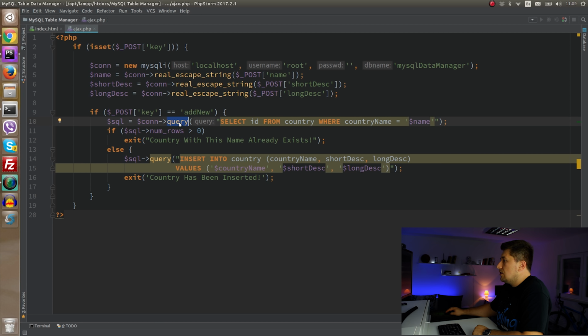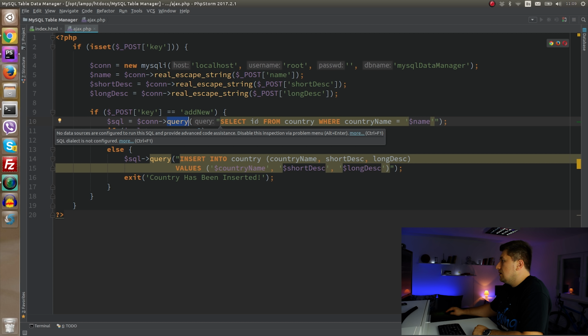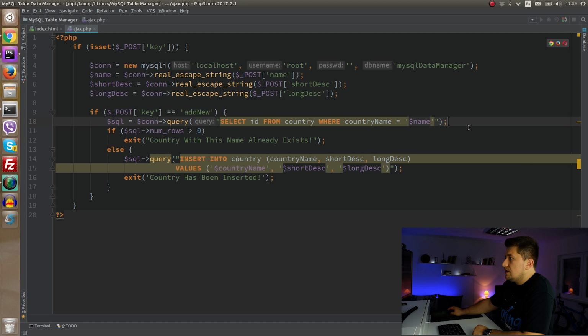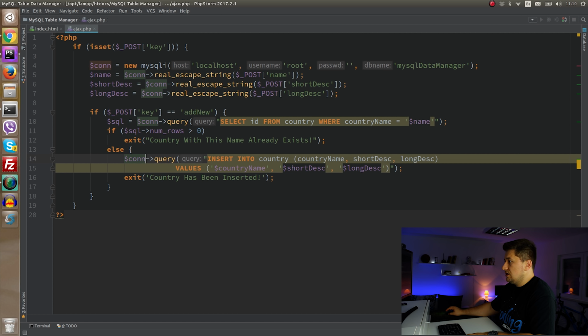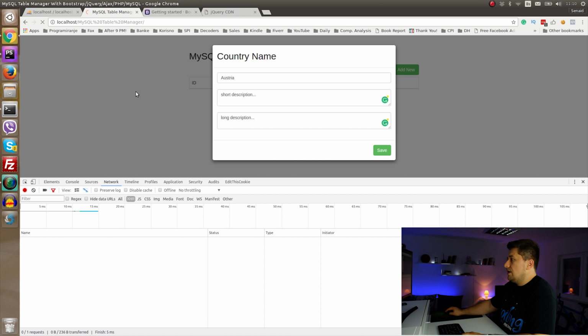Connection query, select ID from country, where country name equal name, okay, and here so I have say here SQL, but it actually needs to be the connection. Let's try again.